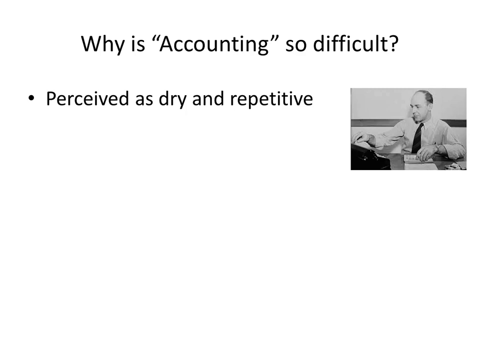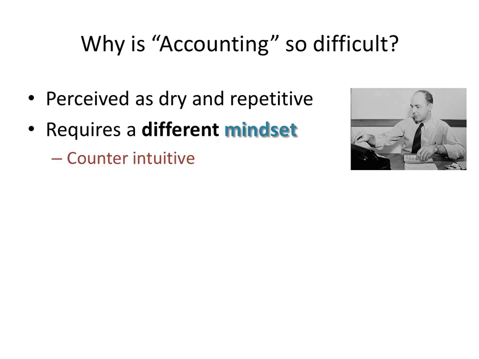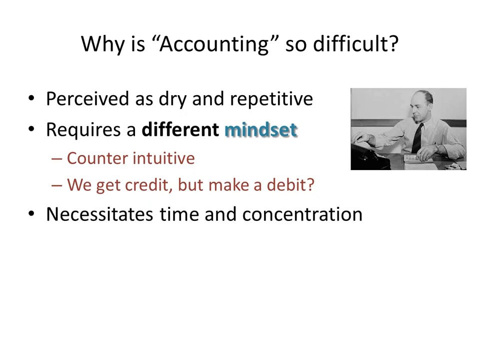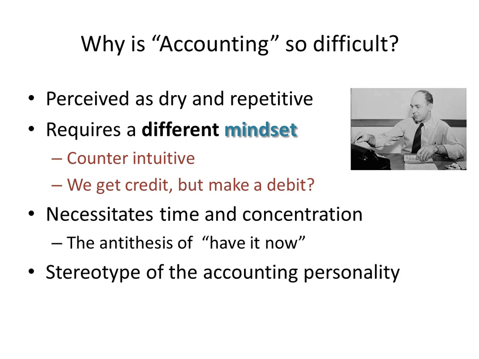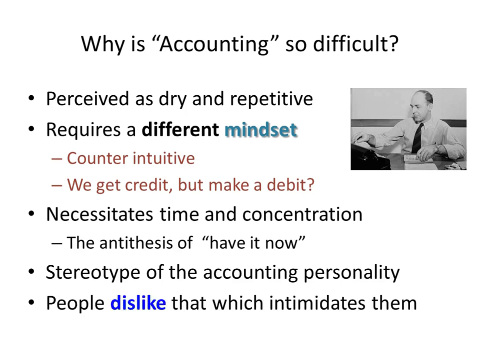Well, it's perceived as dry and repetitive, and really, when you get down to it, it requires a different mindset. And for many people, that's counterintuitive. Well, you know the old story about you go to the bank, you get a credit, but then you make a debit. You know, the problem is, to get accounting, it necessitates time and concentration. It really is the antithesis of have it now. And then, of course, there's this problem of the stereotype of the accounting personality. But really, when it gets down to it, people are intimidated by accountants, and they dislike that which intimidates them.